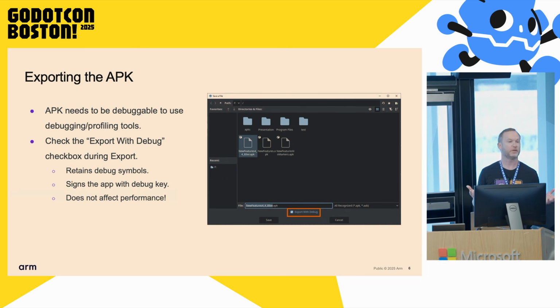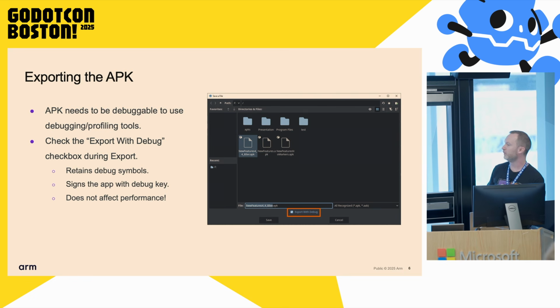Now, you might be wondering, maybe you've done debug builds elsewhere. If I choose debug, is it going to hurt performance? Is it going to cancel my optimizations out? And if you ask ChatGPT, it will say it does actually cancel them out. And then you say, are you sure? Because I've read that it doesn't. And it goes, oh yeah, actually, it doesn't. So the truth is, it does not affect performance.